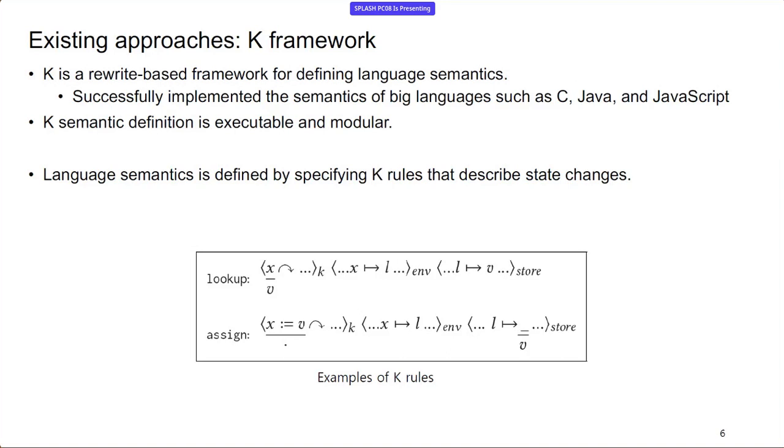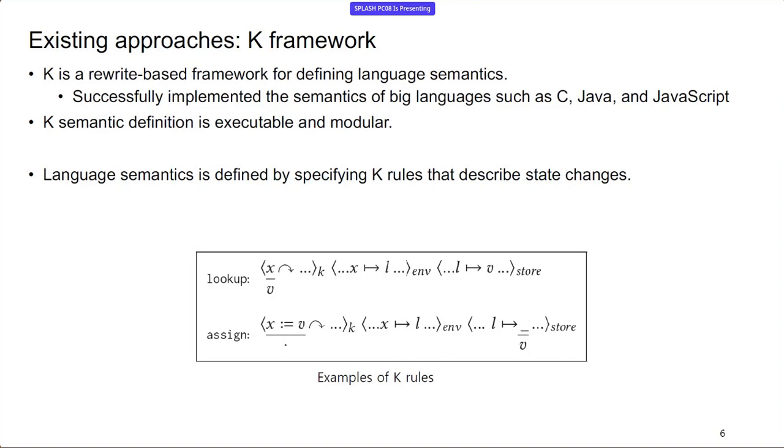A language semantics is defined by specifying K rules, which look like this. I brought here two of the most typical K rules for an imperative programming language: lookup and assignment. For each K rule, there might be one or more horizontal lines like this. Those K rules describe the state change from above the line to below the line. And when there's no line, it means there's no change for those parts.